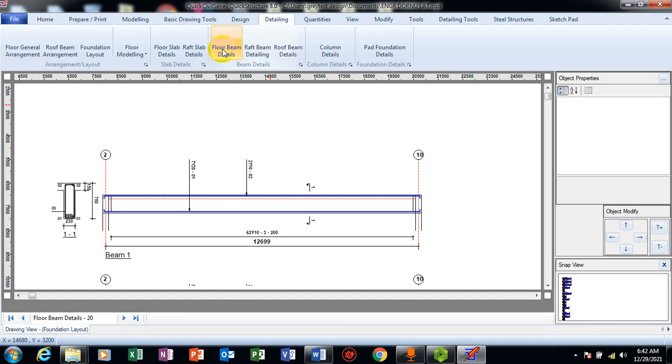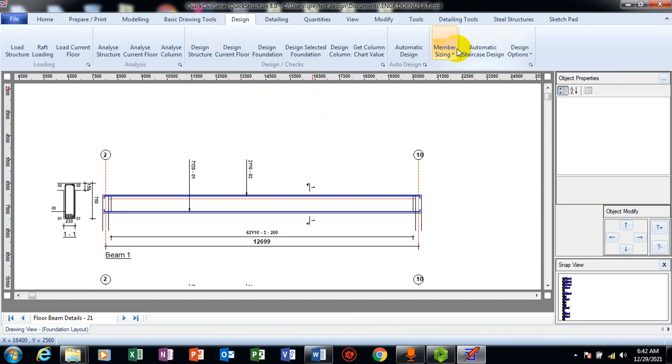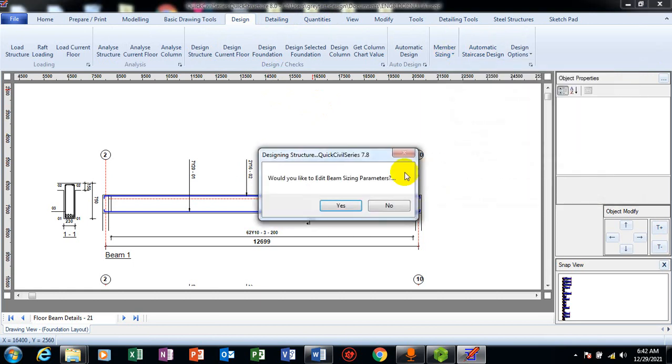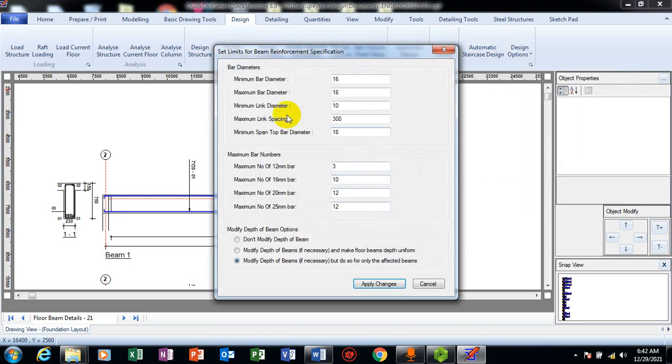Sorry, did I do floor beam detail or didn't I? I think I didn't make that change. Let's see. Okay, minimum. Okay, this is the maximum.